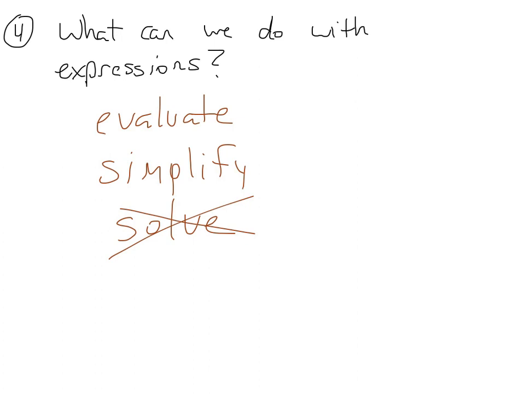And why am I being particular about that? Well, because we're going to learn to solve when it comes to equations, and if we think we can solve something we actually can't, we're probably going to end up with the wrong answer. So if you see something like 4 times 10, you can't actually solve this. You can evaluate it, or you could say simplify it, and that of course would be 40, but you can't solve. Solving is for equations only.